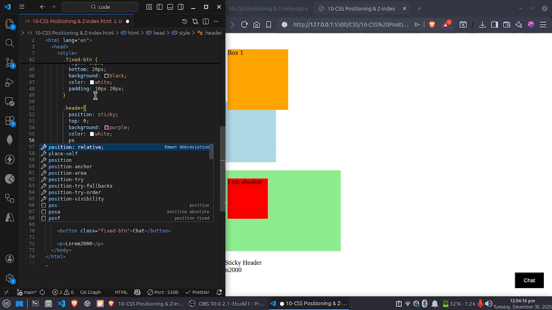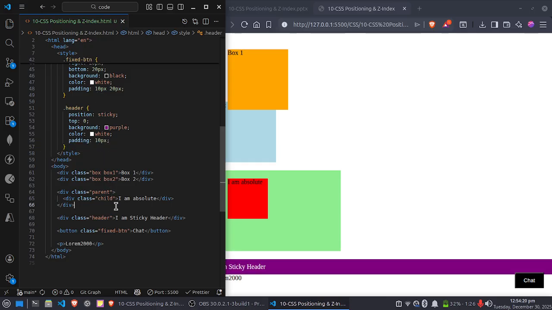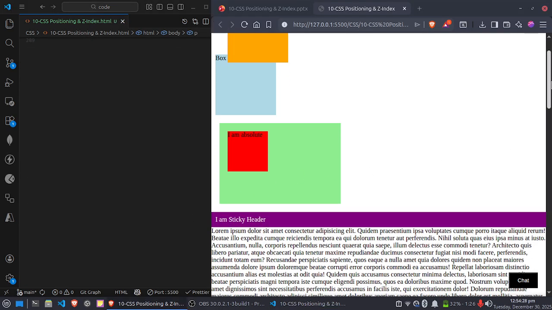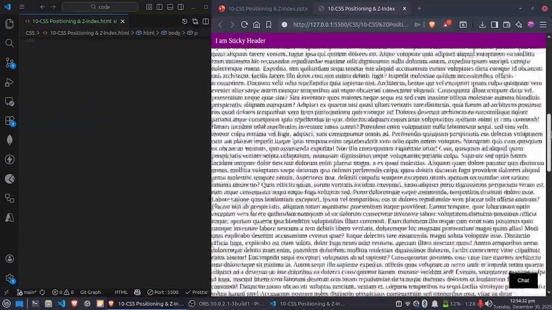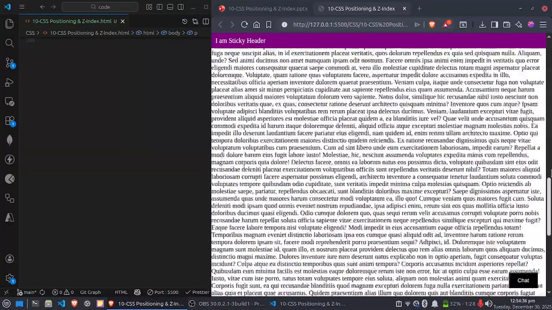Let's give this some padding, 10 pixel. So then add some content. Now see, when I start to scroll, it scrolls normally first, but when it reaches the top 0, it sticks here. If you see here, I am sticky header, stick to the top.